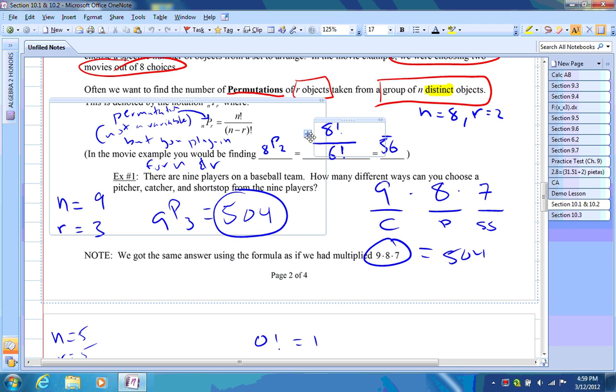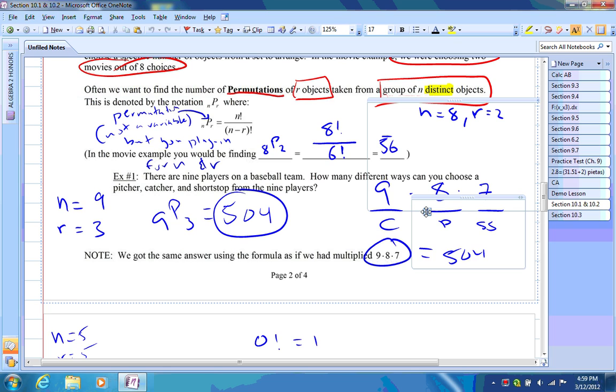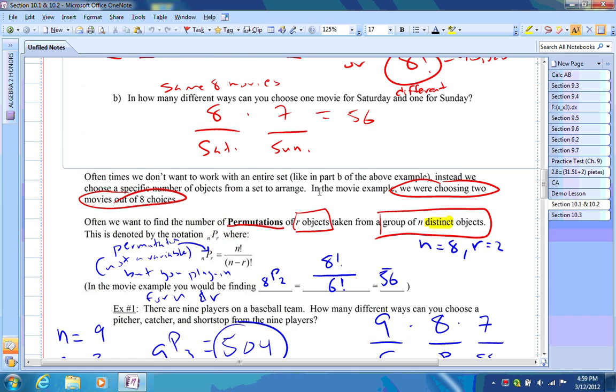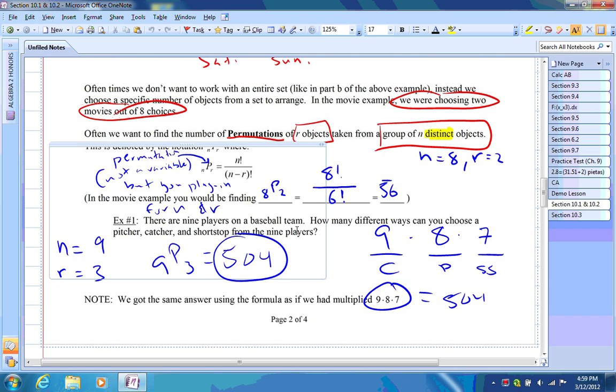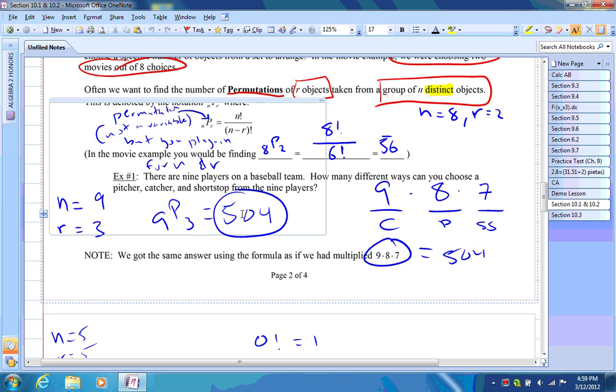We also talked about permutation. N represents the total number of objects. R is how many of those objects you want to actually select. So instead of doing 8 times 7, we also could do 8P2. Like in this case with 9 baseball players, we could do 9P3 because 9 people could be a catcher, 8 people could be pitcher, 7 people could be shortstop. And that's again in the calculator under the Math, then PRB menu.